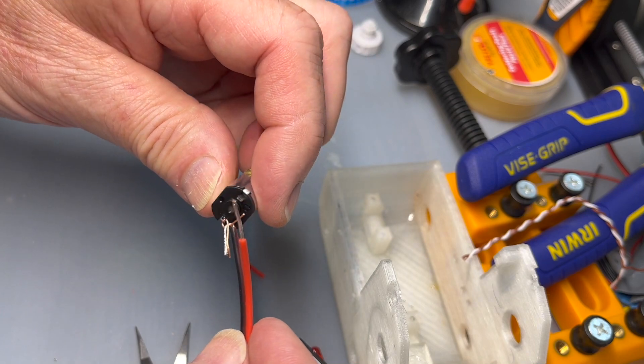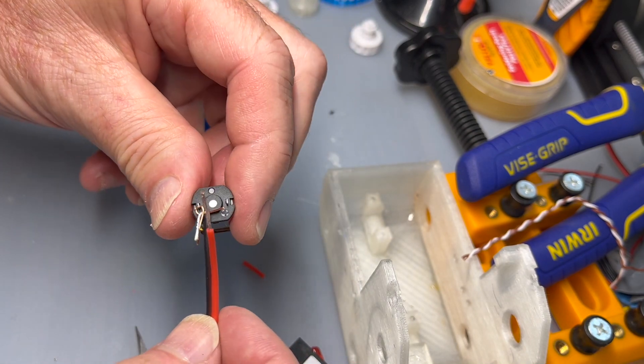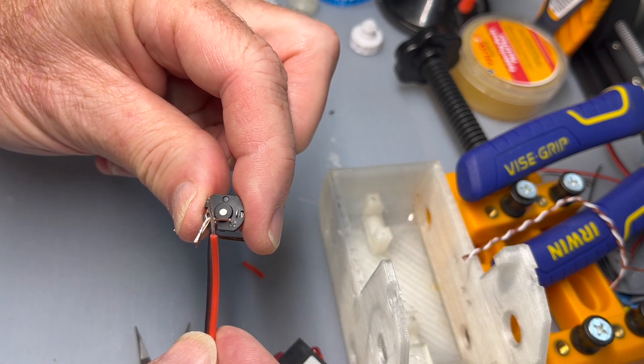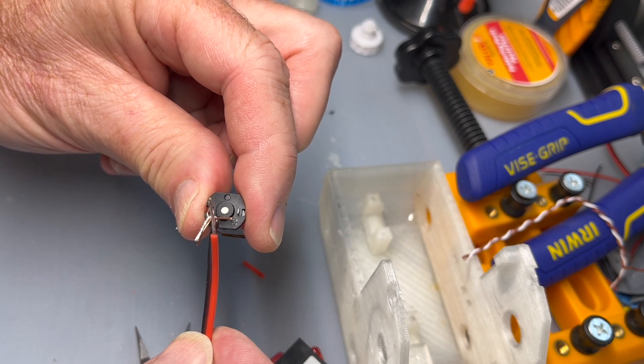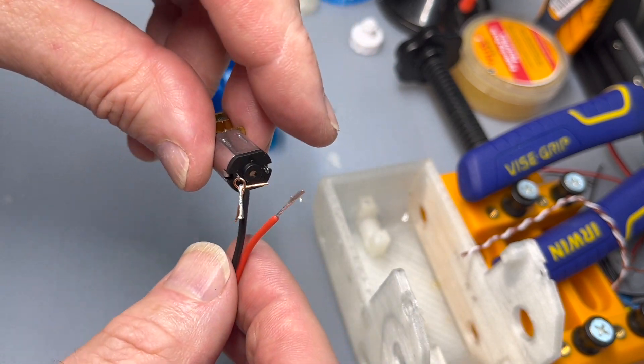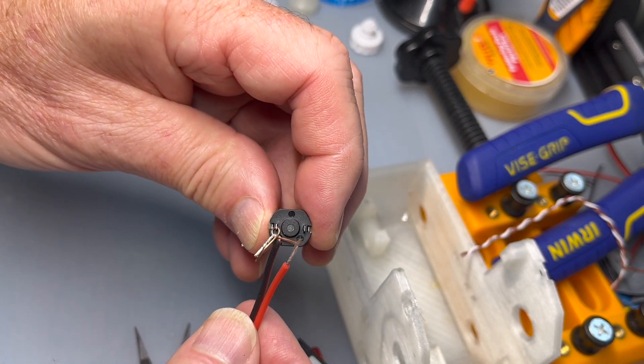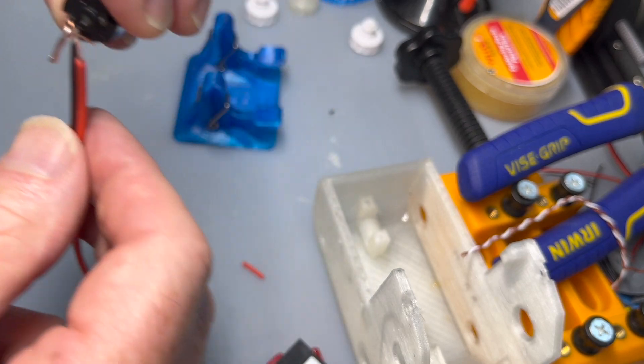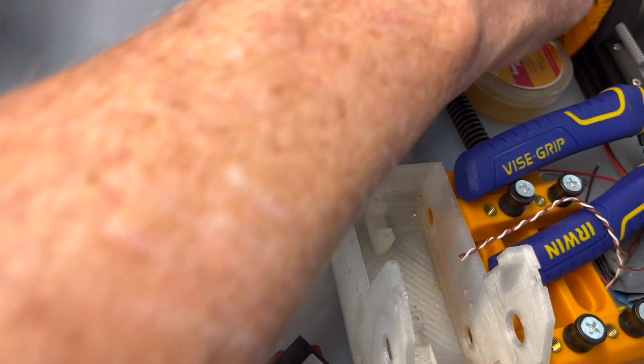And I'm going to bend this pretty close to here. Now, the hard thing is you want this oriented so it comes off at 90 degrees this way, because you're going to put the motor in, and you don't want too much back here sticking out. So, you want this fairly flush.